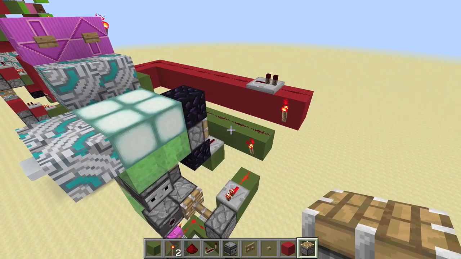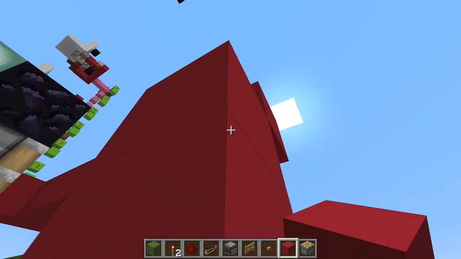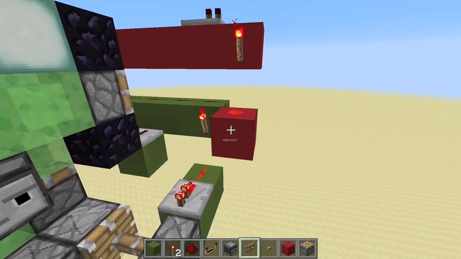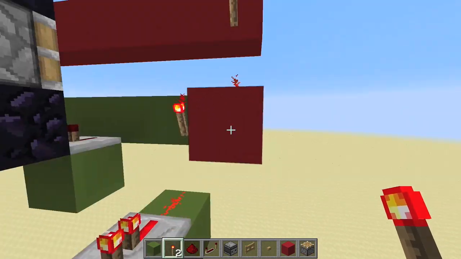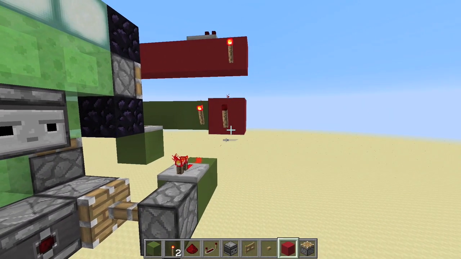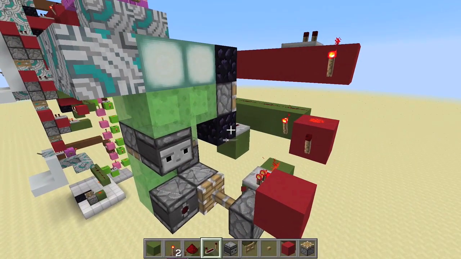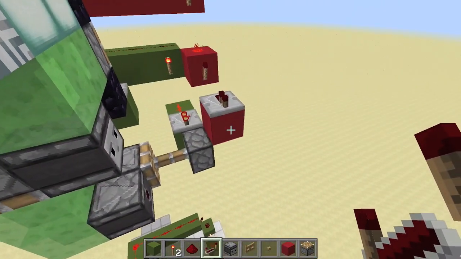Next, what you need to do is come down here. Then underneath this torch, we're going to come down two blocks, place a bit of redstone on top of that, and then you're going to come and go ahead and put a redstone torch on that block. And then you're going to come over one and down one and then break this block. And then right here, you're going to place a redstone repeater like that.